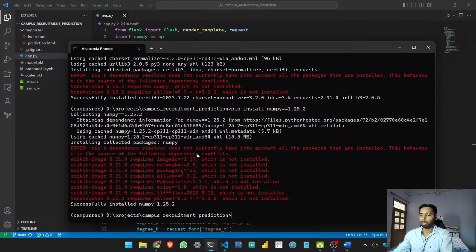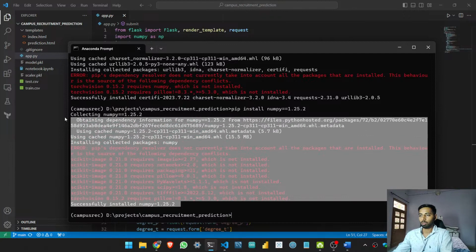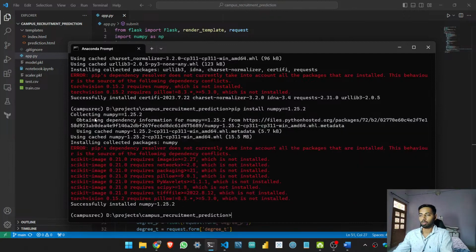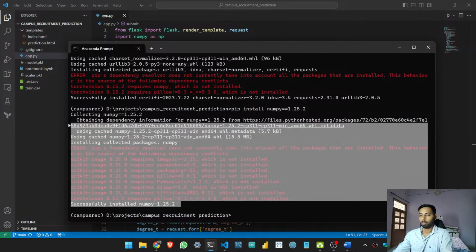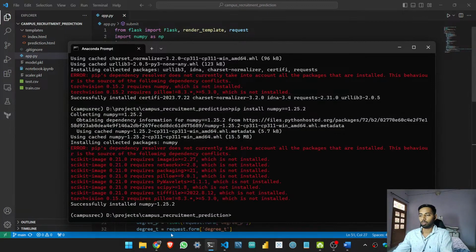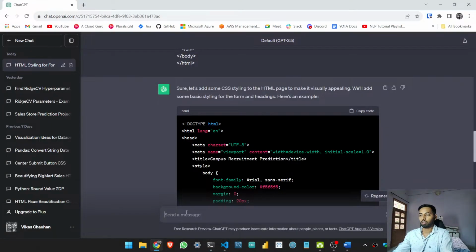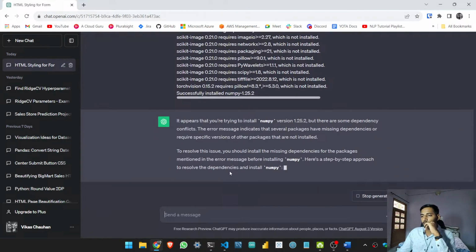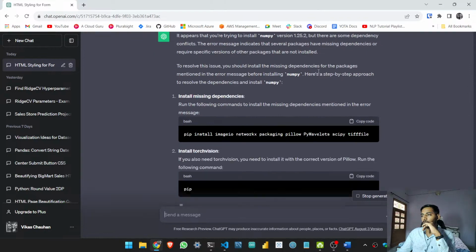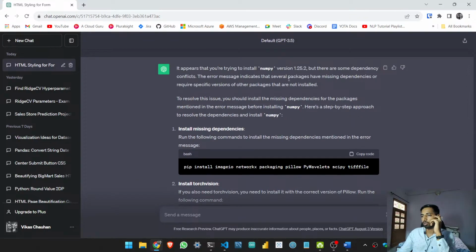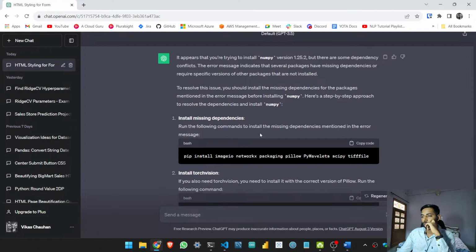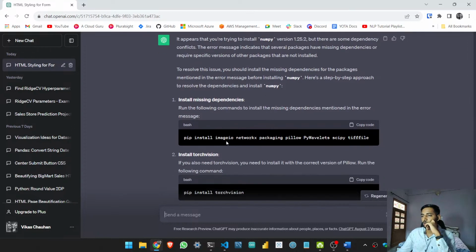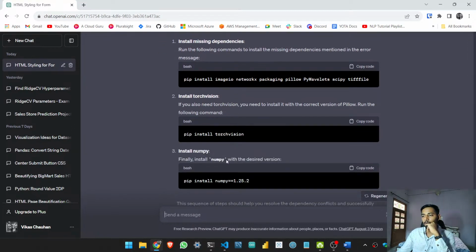Can you copy this? It says we have a missing NumPy version, but yes, we can install this dependency.